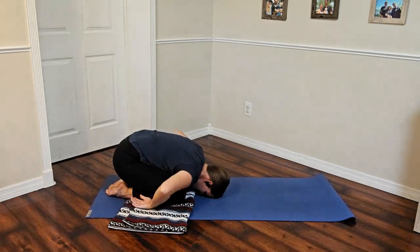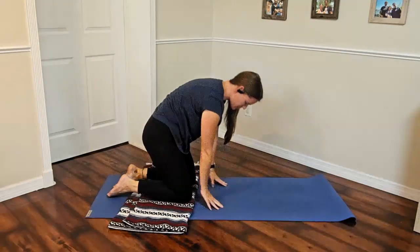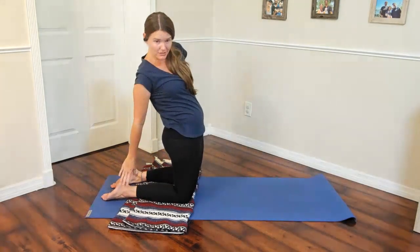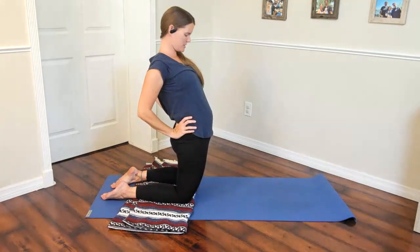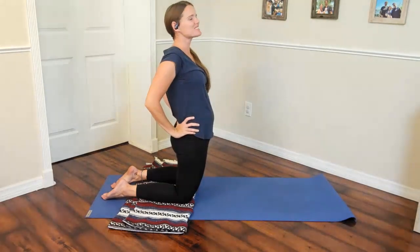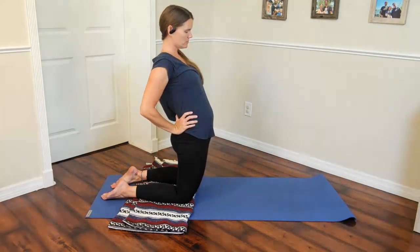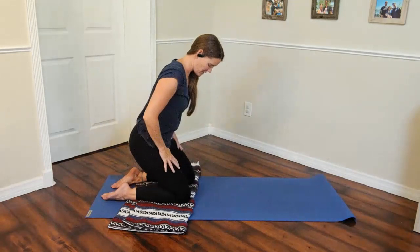Slowly come back — bring the hands to the front, push up nice and high. We're going to come onto our knees and push our hips the other direction, standing up nice and tall on the knees. Hands to the hips, wherever it feels comfortable. If a full wheel is in your practice or you have some blocks you want to use, feel free. Otherwise, just hands to the hips. Press the hips out, squeeze the shoulder blades together. You can drop the chin towards the chest, or if it feels good, you can open up towards the sky. Remember to listen to your body — the focus is just on opening the front of our body here. Take a few more breaths, and release.